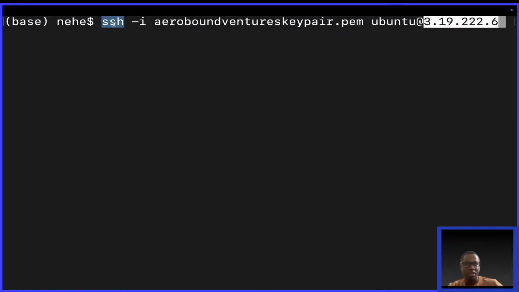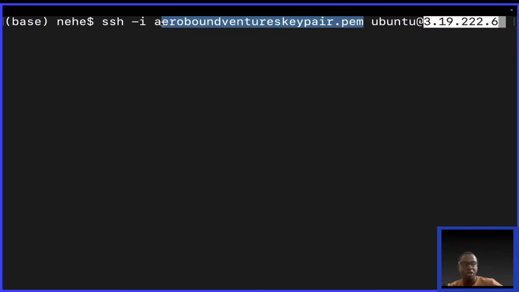So SSH is simply a tool which helps us to log in remotely, okay, to our machine on AWS. Minus i is for identity, meaning the identity file. What's an identity file? An identity file is a file having secrets or credentials for logging in, okay? And we created it on AWS and it's called airboundventures.pem, okay?